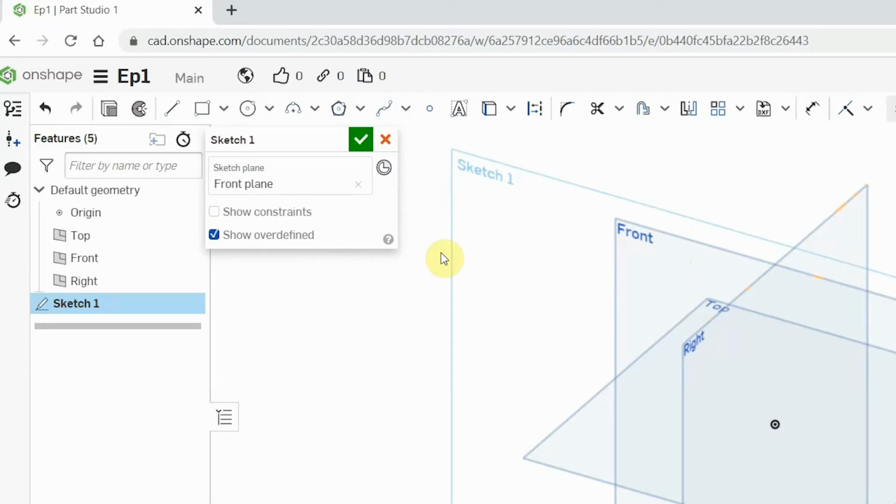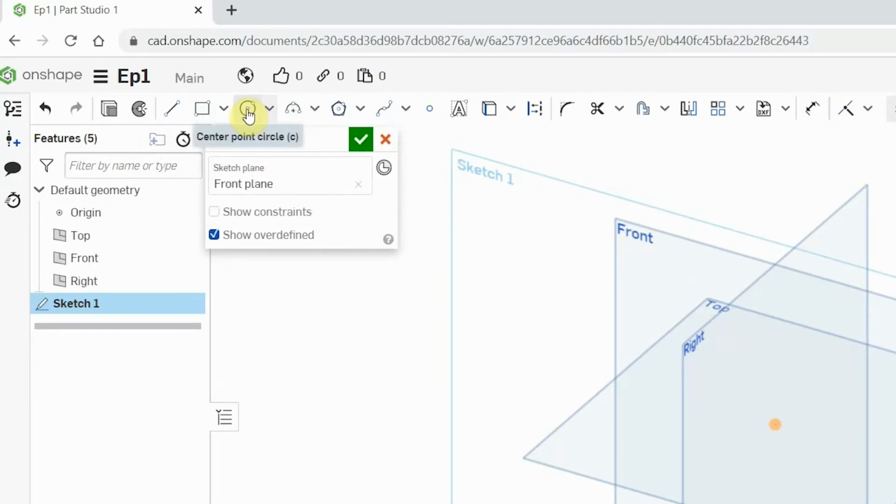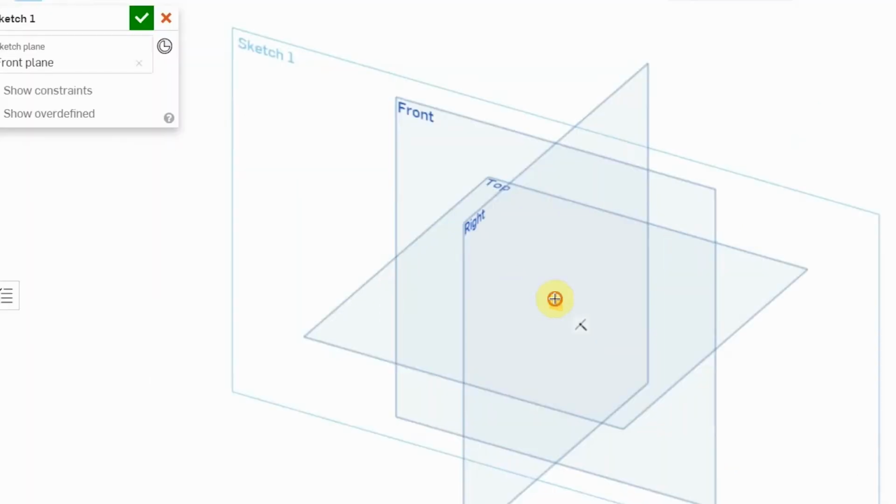These buttons are tools to help us sketch basic shapes from straight lines to rectangles, circles, and arcs, and many more. For now, let's focus on circle and click on this button. Now, every circle has a center point and we need to anchor this center somewhere. Now, conveniently, we have a pre-made anchor point on the screen called the origin. Click on it to anchor the center of the circle, then move the mouse away, and then click again.